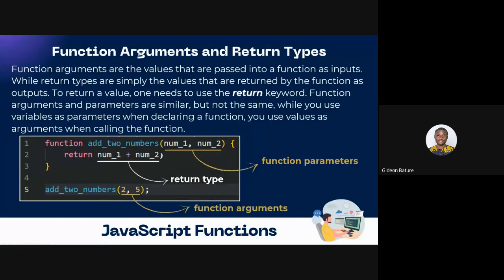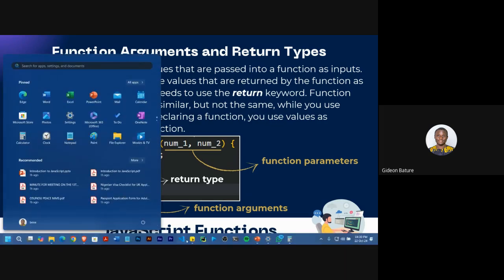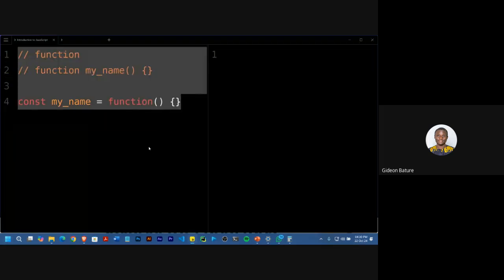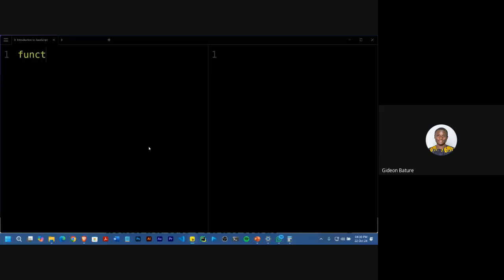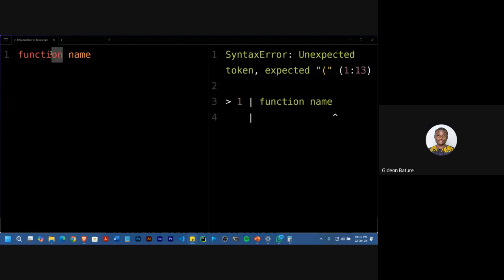And then let's look at function arguments and return type. Of course, before we do this, let's look at how to write a function. So we have our function keyword, and we have the name of the function. Let's say add. We want to create a function that can add, right?